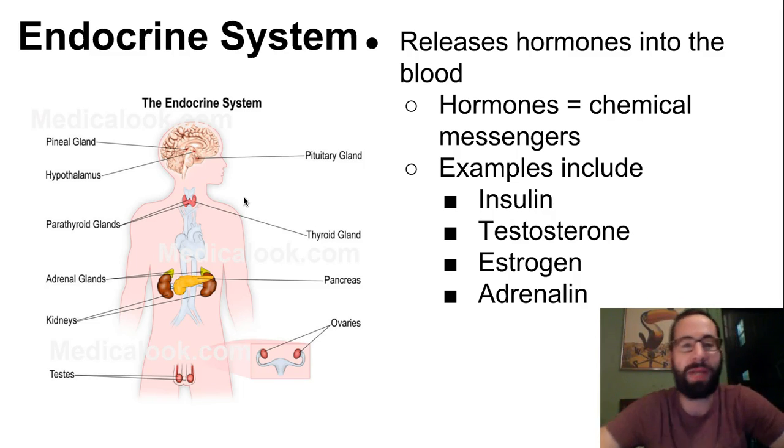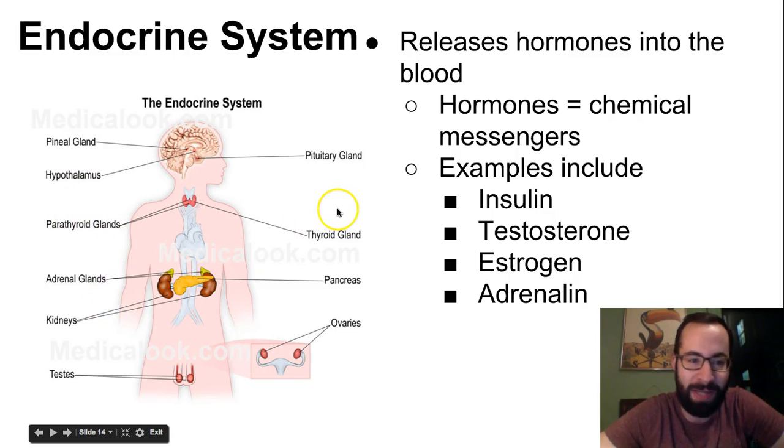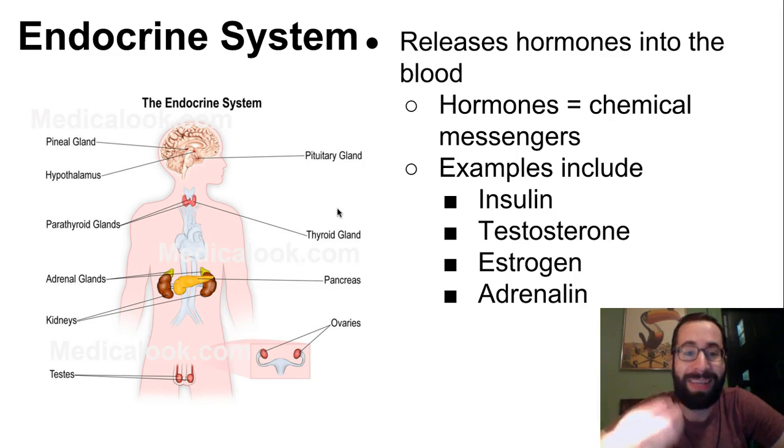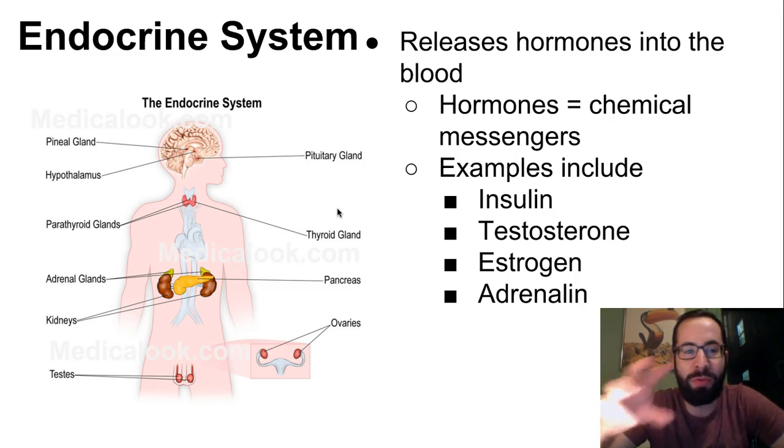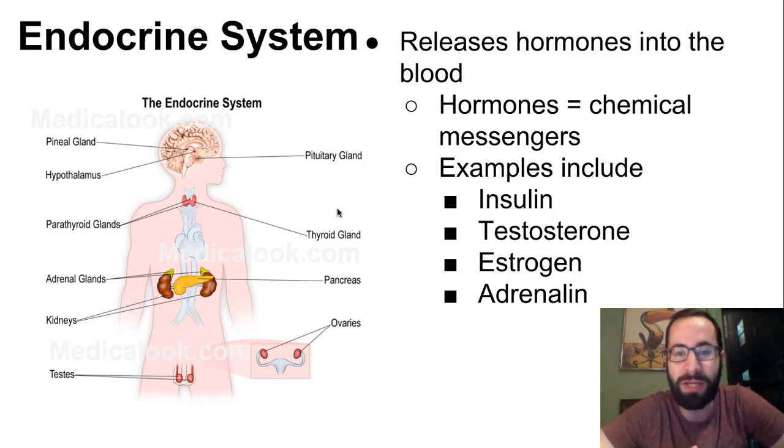The next body system here is your endocrine system. Your endocrine system contains all of these different glands, and those glands release hormones. Hormones are chemical messengers. The nervous system relies on electrochemical messengers. Hormones are just straight up chemical messages, and they get transported through your circulatory system. Examples of hormones that you've probably heard about before are insulin. Previously in this lecture, you saw that insulin lowers your blood sugar levels. Testosterone is found in the testes of a male.